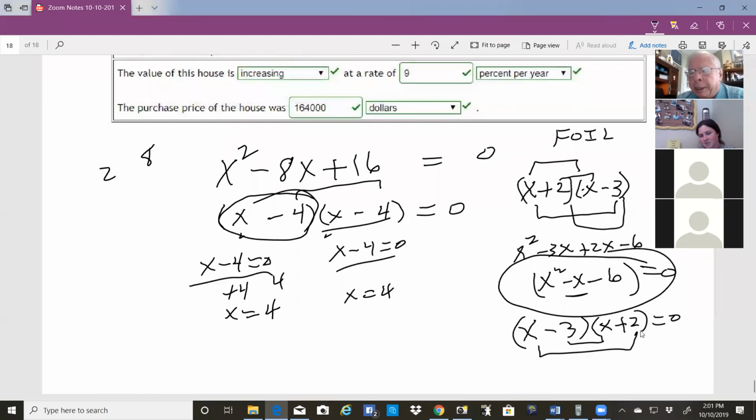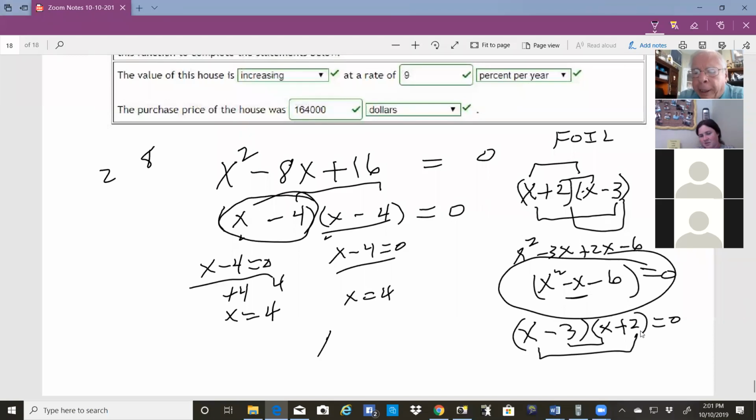Now you set these equal to 0, and you get x minus 3 equals 0, x plus 2 equals 0. So x equals 3, x equals minus 2. Okay? All right. Some people might just look at that minus 3 and say it's minus 3 and not go to the trouble of actually solving it. If I could show you the first test of some of my students, maybe 20% of them might have gotten this backwards.